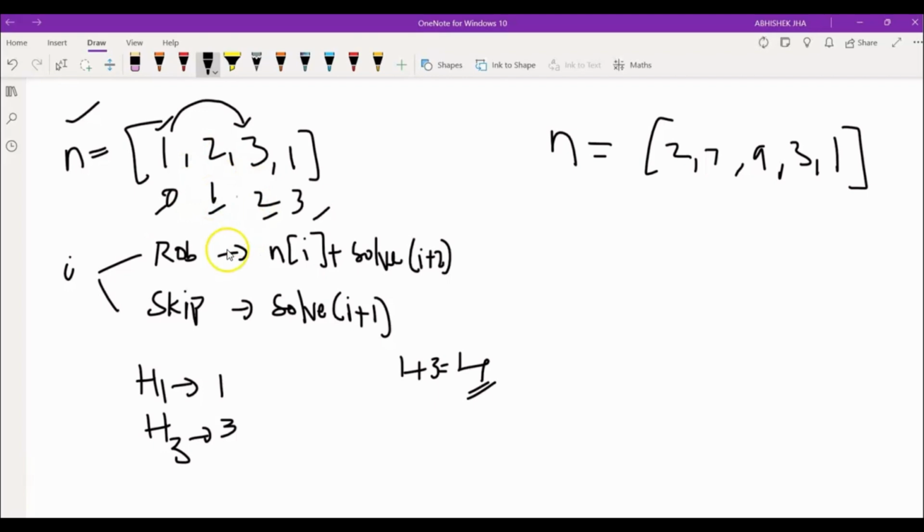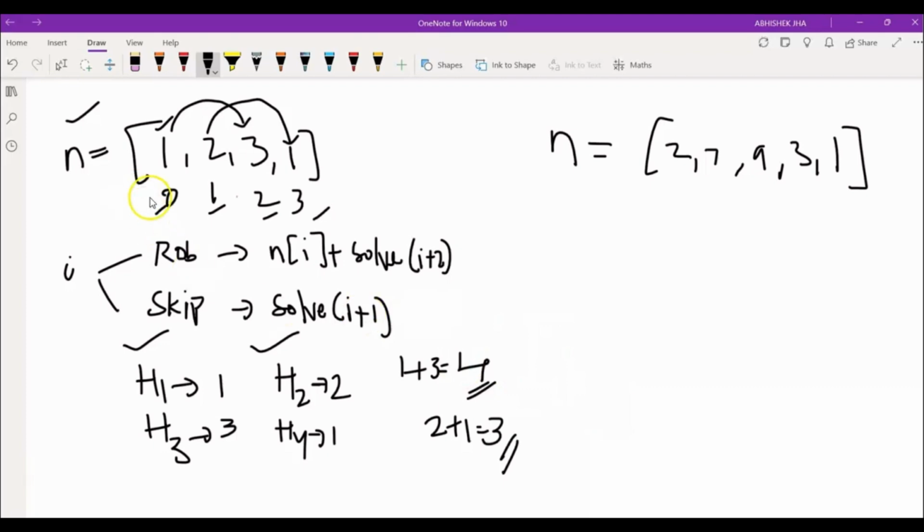And suppose we start robbing from house 2 which contains amount 2, our current amount would be 2, and then we'll move to the house 4 which contains amount 1, and our total value would become 3. The amounts we got after checking these two conditions are 4 and 3, and out of these, the maximum we can collect is 4.